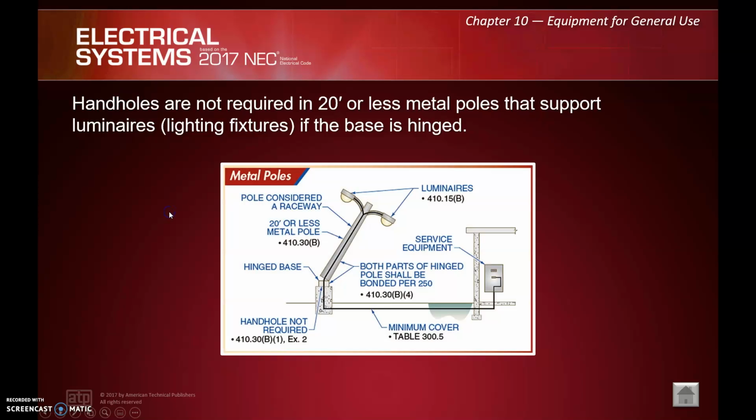Here's one, I've frankly never seen it, but I think it's worth mentioning anyway. Handholds are not required in 20-foot or less metal poles that support luminaires or lighting fixtures if the base is hinged. So we can actually hinge the whole thing down. I've never actually seen a hinged pole base. Maybe you guys have, but anyway, there you have it, right?